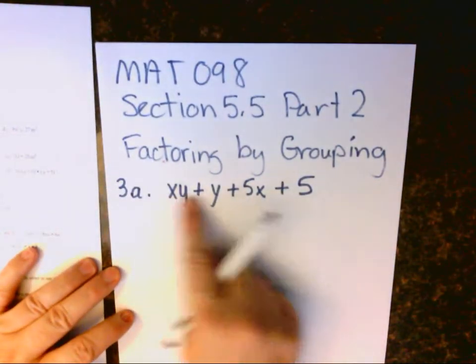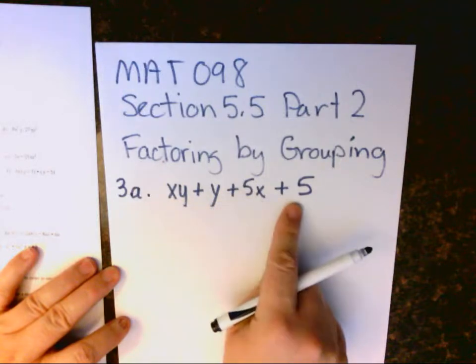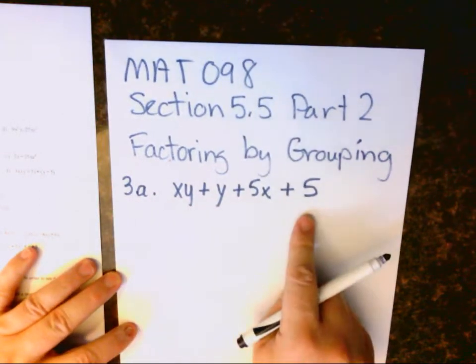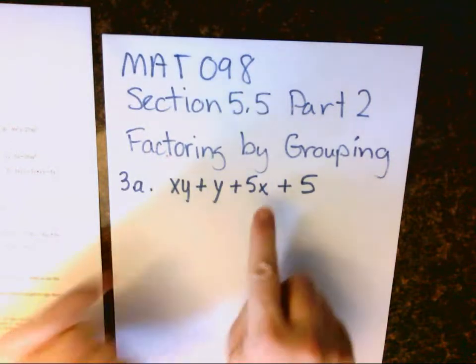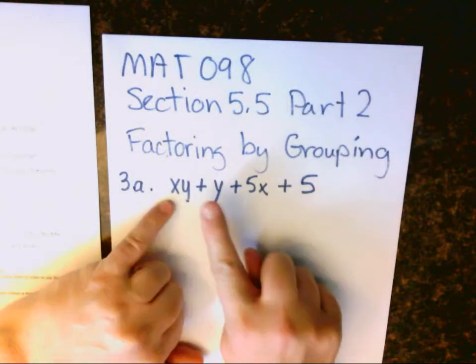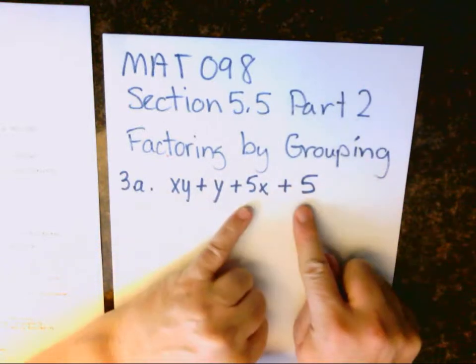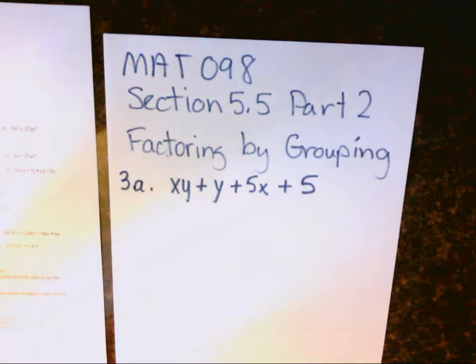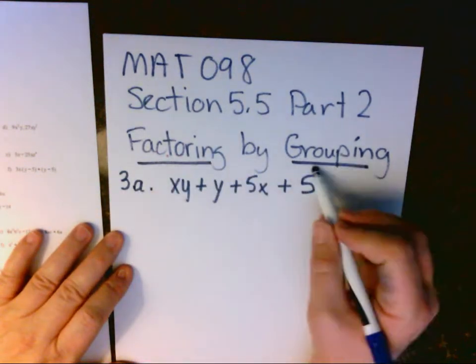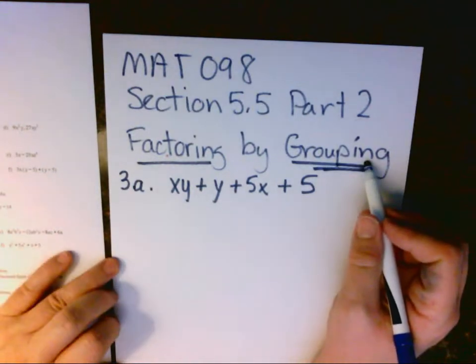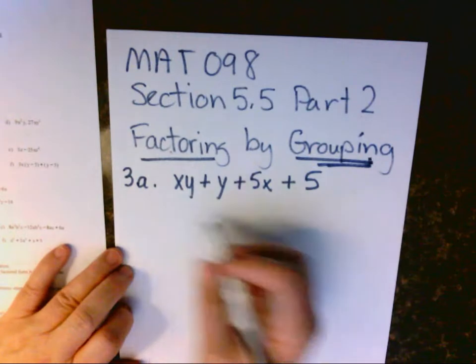If you have a polynomial with 4 terms, 1, 2, 3, 4 terms, and you're asked to factor it, first check for common factors, and you'll notice that there's nothing in common to everything here. These two have x, these two have y, these two have 5s. So there's nothing that everything has. Common factors for all these don't exist. But when you have 4 terms, you can use a method called factoring by grouping. So of course, we're going to group these so that we can do a factor with a common factor.